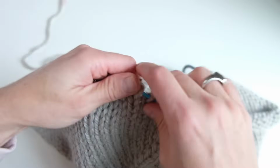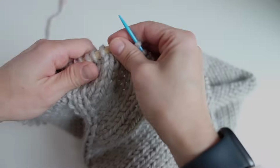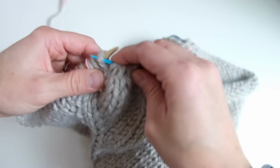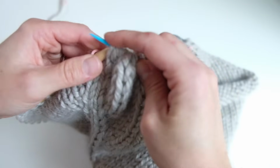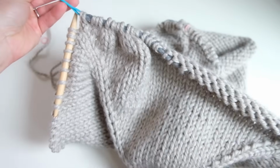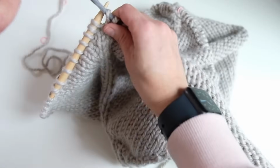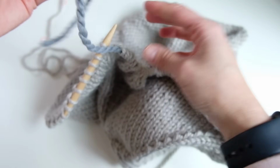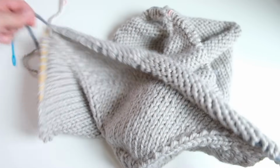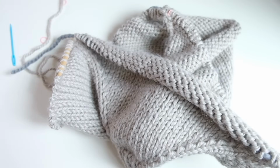All right, I'm nearing the end of this other sleeve here. And I'm going to take the stitch marker off. I'm going to pull this yarn through the scrap yarn, get the tail out, and I'm going to make sure I've got enough space for my stitches to kind of sit comfortably.